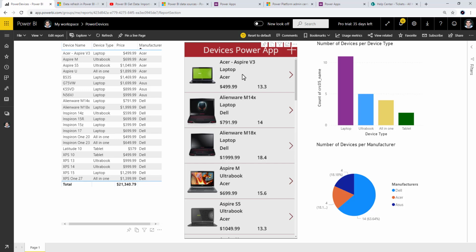Now, if your data source does not support direct query, case in point SharePoint, in that case, if you have the Power BI Pro license, you will get 8 refreshes per day. If you have the Power BI Premium service license, in that case, your data sets will have 48 refreshes per day. So you are limited to how many times you can refresh your data sets.